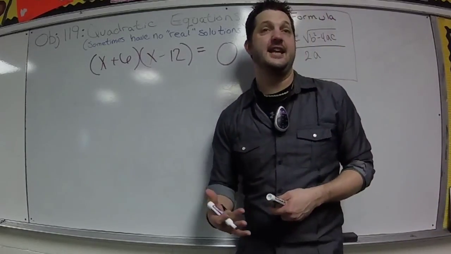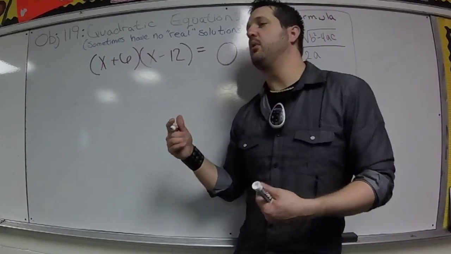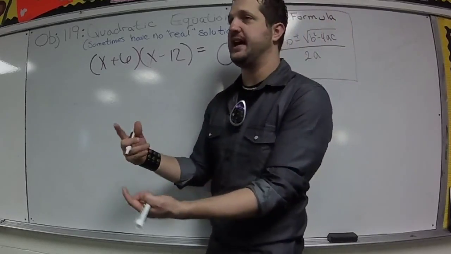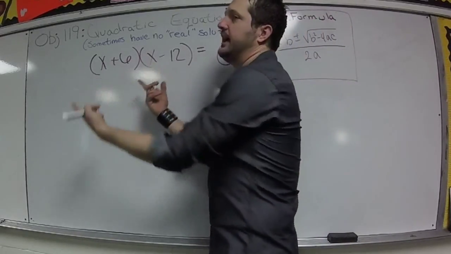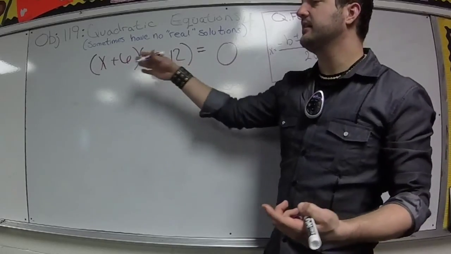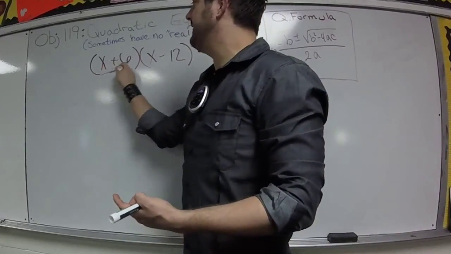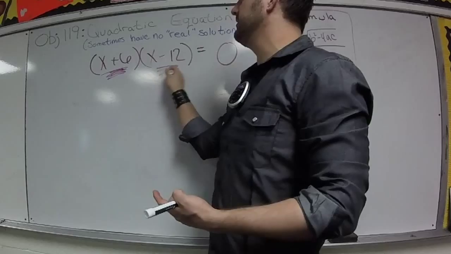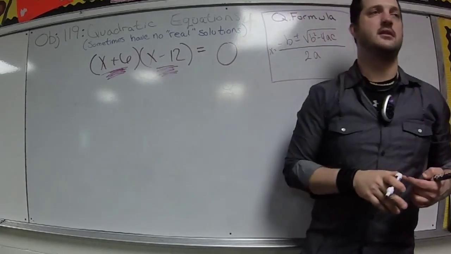It doesn't have x squared in it as it looks right now, but the very first thing that happens if you FOIL this out, when you multiply these, is x squared. This is the factored form, where we can easily identify the answers by setting this equal to 0 and that equal to 0. So what are the two answers to this?